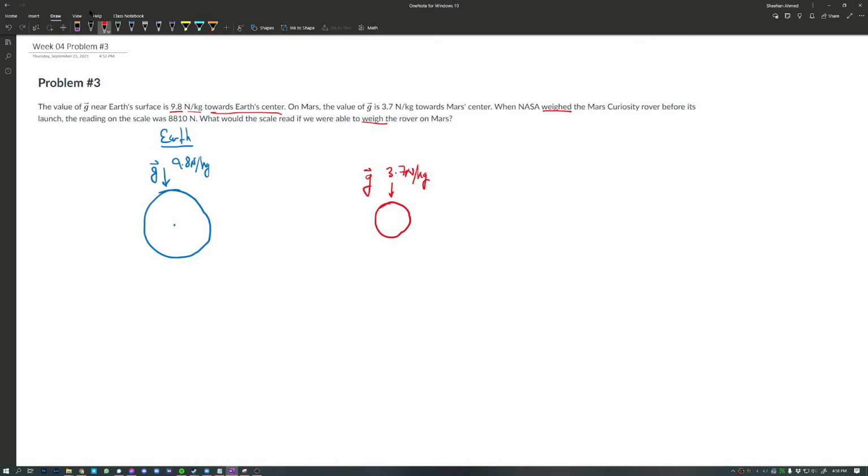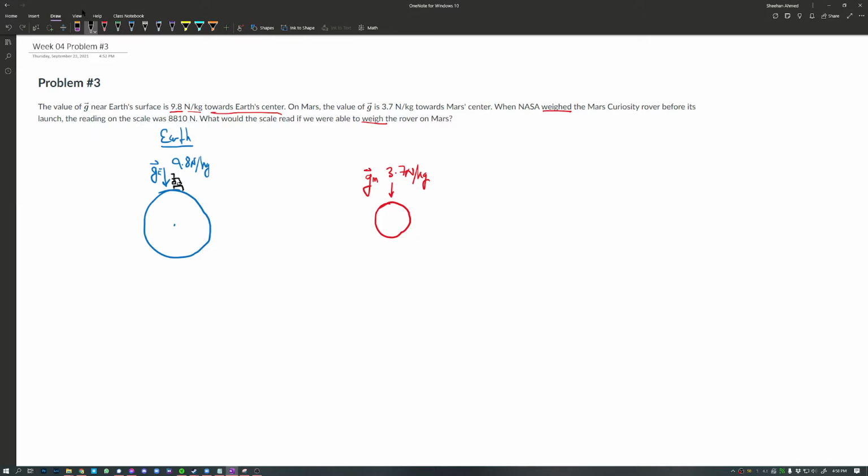Okay, in writing this, we're already running into an issue. We're using the same exact designation for 2 different vectors over here. Well, maybe I need to make my own modifications. I'm going to put a little E subscript over here, and I'm going to put a little M subscript for Mars over here. And when NASA weighed the Mars Curiosity rover, that's an SUV-sized robot, before its launch, so it was hanging out on Earth, and the Mars Curiosity rover has its feet and its eyes sticking out like that.